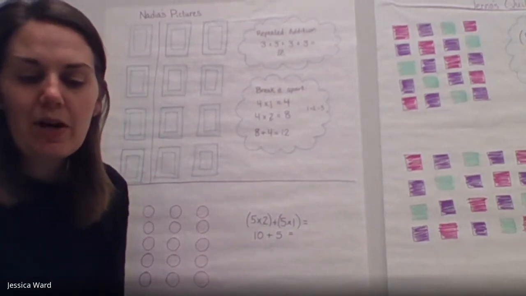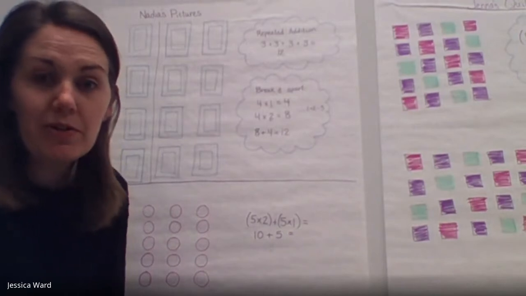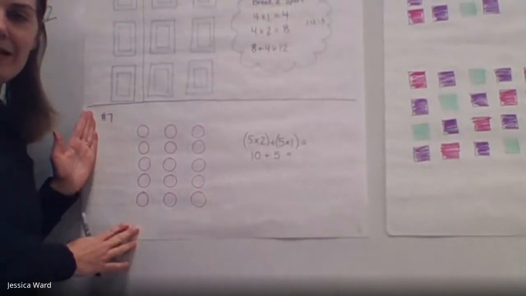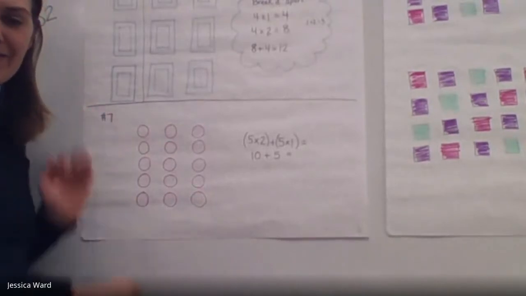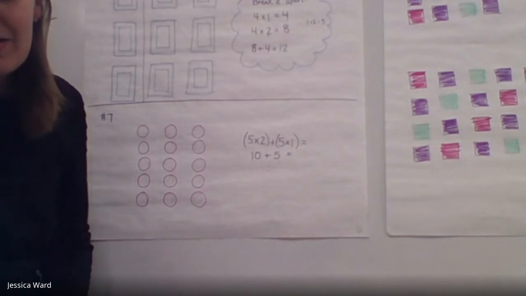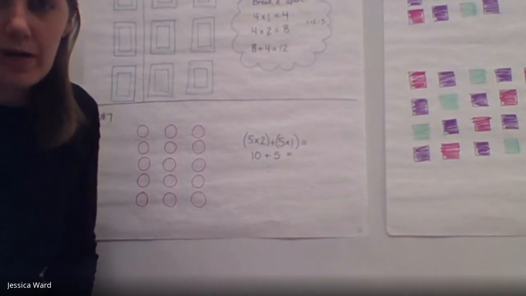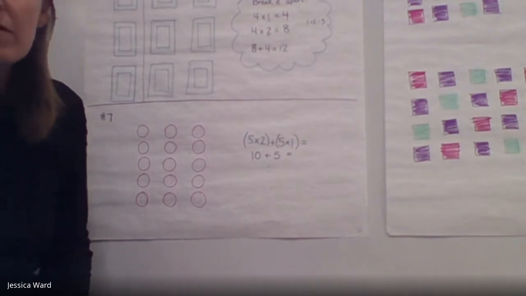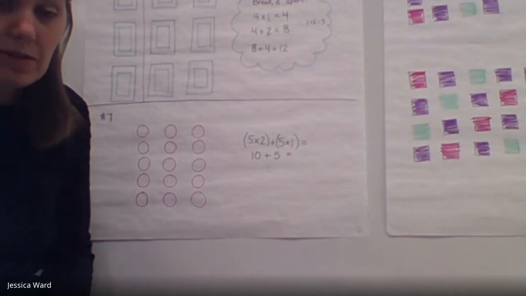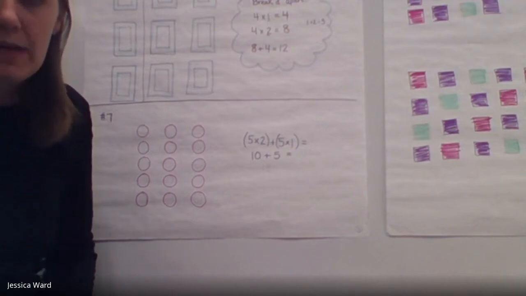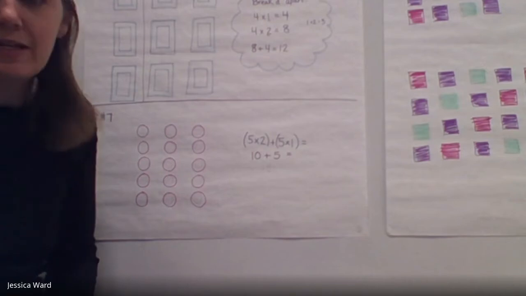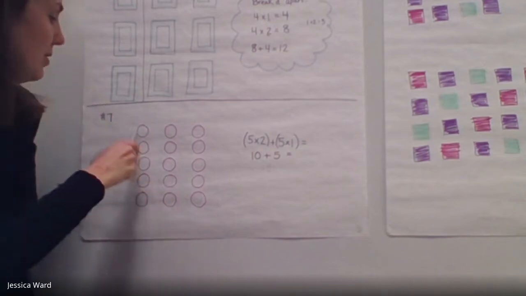time. So go ahead and turn to page 134, and you'll notice that there's a lovely array, just like the array that I have here for number 7. So it says, find 5 times 3. Draw a picture and show a way to break apart the problem to find the product. Show your work. So there's multiple steps here that we're going to use to solve this problem. The first step is to draw a picture. So it's not telling us what we're using, so we can just go ahead and use that.